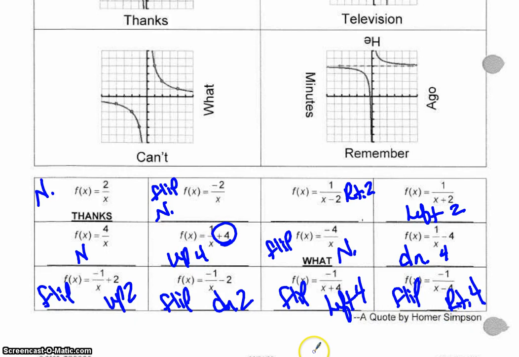Once again, I'm not worried about you being able to match it to the graphs because they've got those graphs turned several different ways. I needed you to be able to look at this and identify what happened, okay? Because that's what you need to be able to do on your assignment. If you have any questions, call me over.